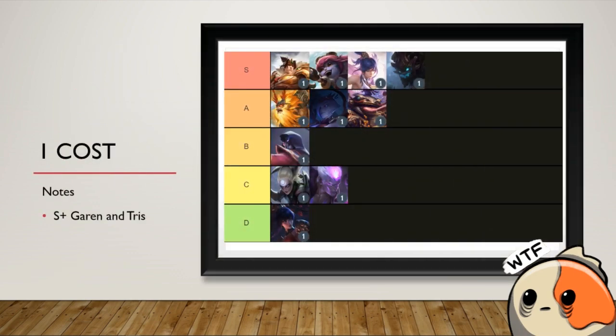So we'll start with 1 cost. We have Garen, Tristana, Fiora, and Maokai, all at the S tier, with Wukong, Elise, and Tom on the A tier. And then you can notice that Diana, Brand, and Nidalee rest at the C and D tier.